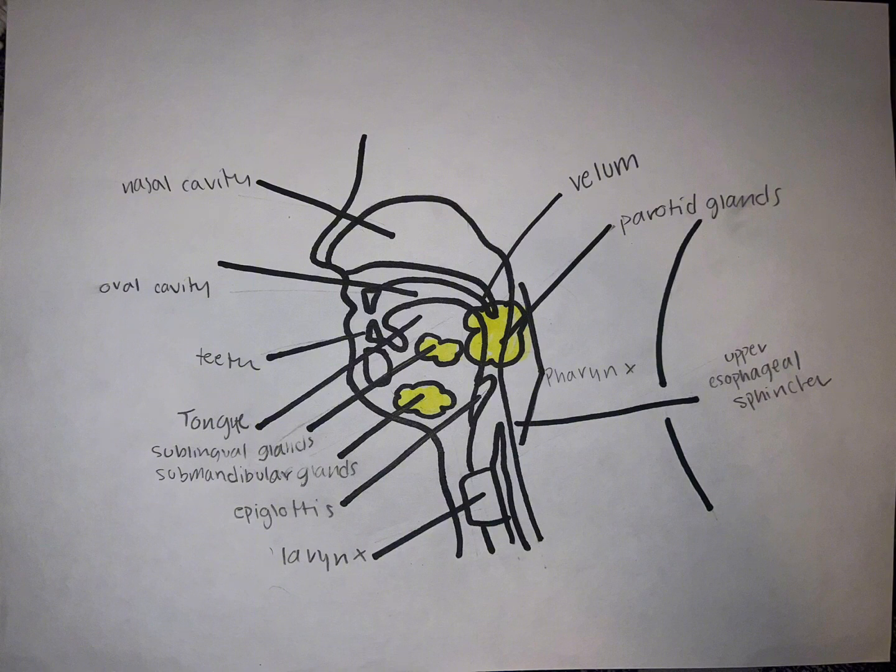Saliva mixes with food during this stage. Saliva serves to make the bolus slippery or help stick it together. There are 3 glands that this saliva comes from. These glands are shown in yellow in this diagram: the parotid glands, the sublingual glands, and the submandibular glands. The parotid glands secrete slippery saliva. The sublingual glands are under the tongue and secrete thicker, glue-like saliva, and the submandibular glands secrete a combination of both.